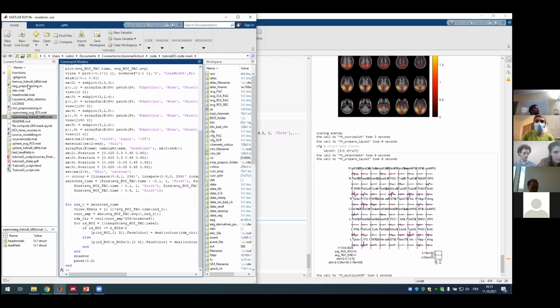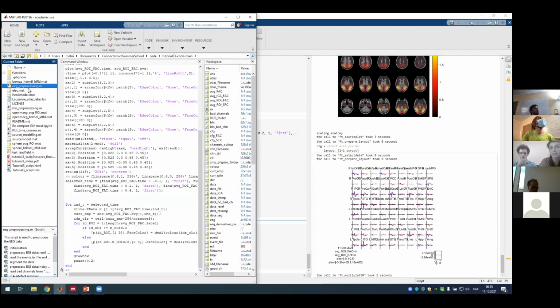Here you have the EEG preprocessing script, which will give you the finally cleaned EEG data, the MRI preprocessing script, with which you can get the head model and source model estimation. Then the source modeling script, where you get the lead field matrix and inverse operator, and then the ROI time courses, where we summarize the information from sources to ROI. So we recommend you run those separately and maybe change some parameters to see how that affects the results. And we did it in time.